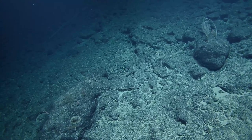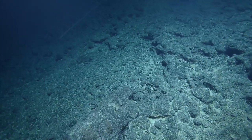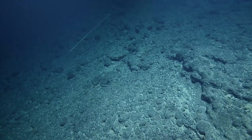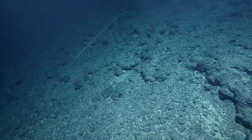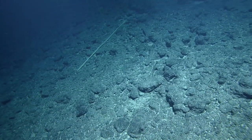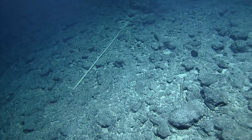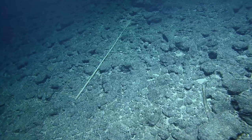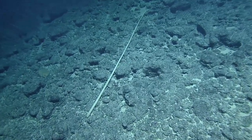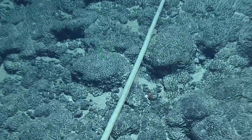Whoa, that is a long, long stick. Wow. Is it a bamboo? Is it fallen? It looks pretty thick on the cinema cam. Or is it anthropogenic? That would be wild. Well, the ones we saw yesterday were bamboos, but this does not look like a coral. Let's have a zoom on this, please, Dave. What is that thing? Oh. Sponge? Whoa. It's a sponge.